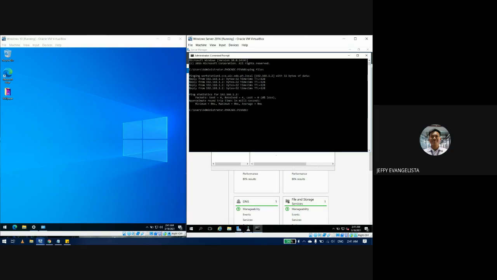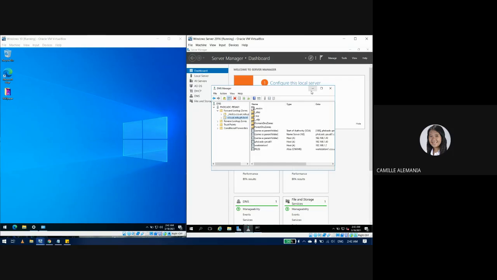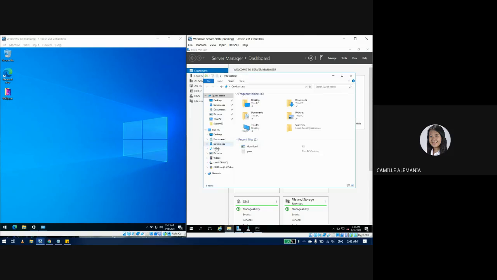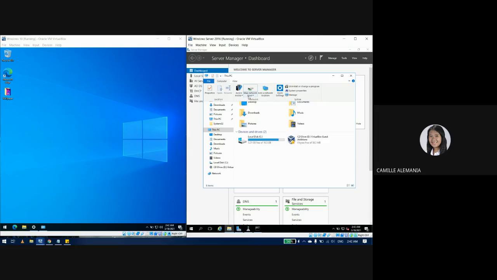Then next is Windows 10 connecting, map network drive. So go to the server, click This PC, then the Computer tab, select Map Network Drive.